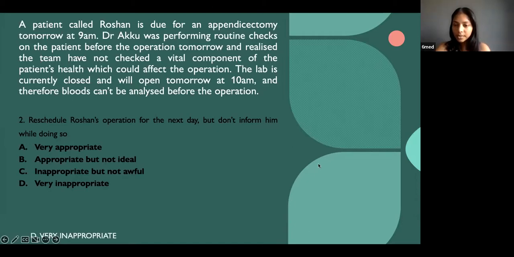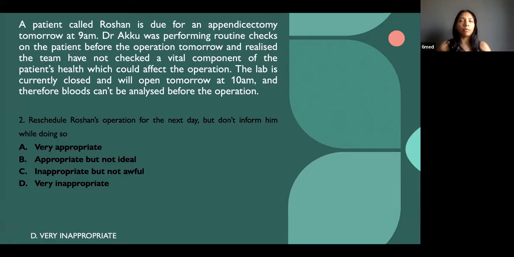When discerning the answer, do we only use data that we get in the statement or do we make inferences? With any UCAT question, you should only be using the data that you get in the statement. You shouldn't be making inferences. I asked what would happen if he doesn't inform him, and talked through the fact that they fast for 24 hours, just to get you thinking about why it's very inappropriate as opposed to inappropriate but not awful. But usually just use the information you've been given to answer them.